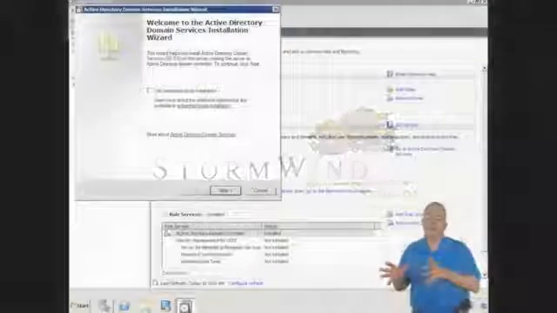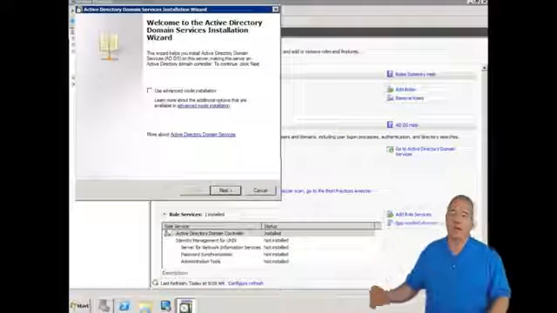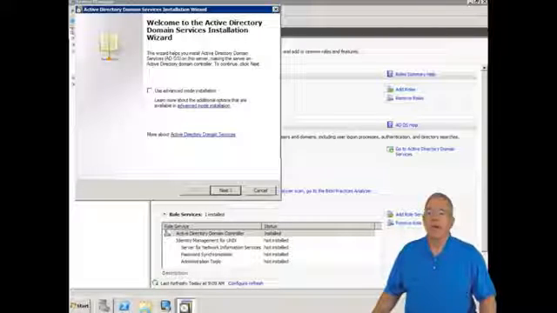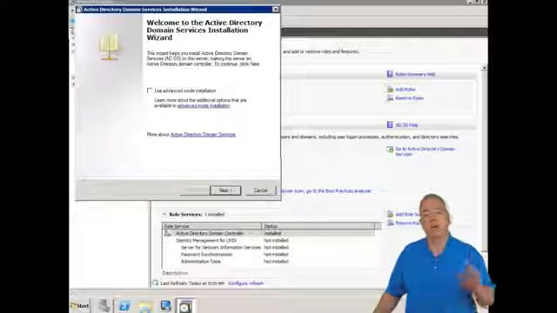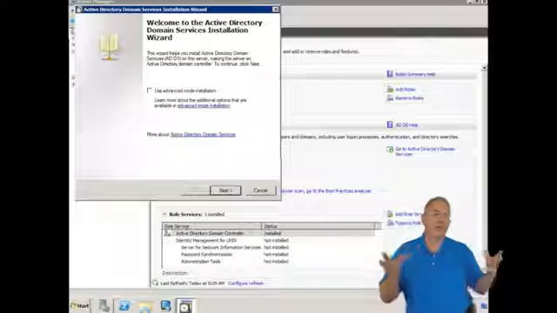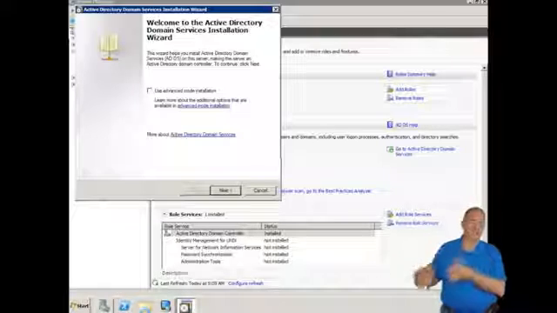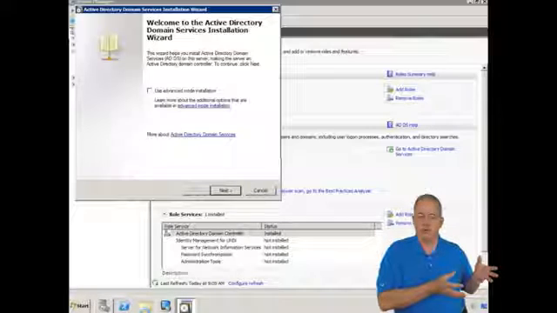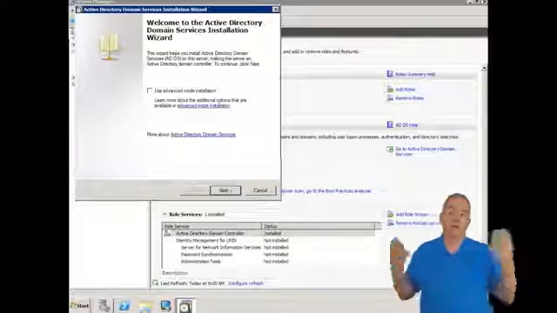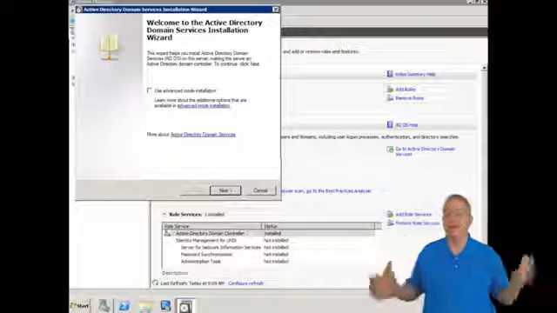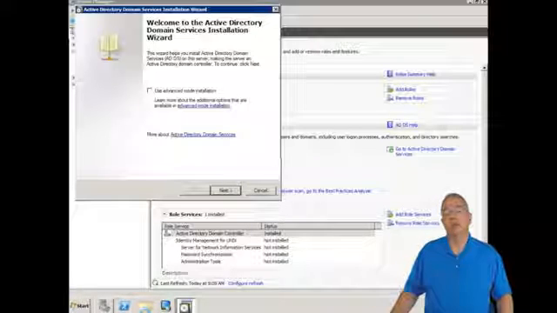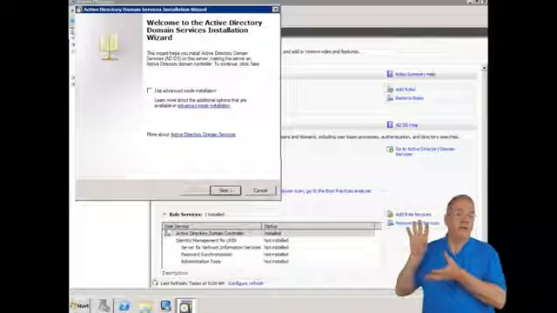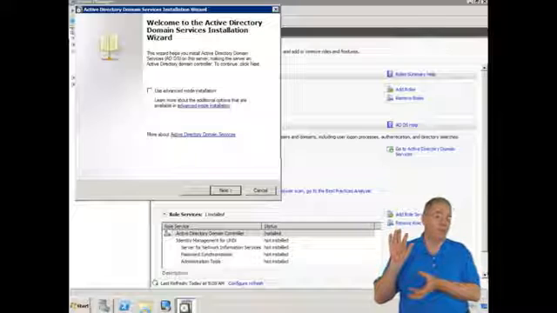We have installed the binaries on our system, and it pops up the dialog box and says, welcome to the installation. We can do an advanced mode installation. Advanced mode installation lets me go in, and when you create a domain controller, especially if this is the second domain controller or the fifth domain controller, it has to replicate with the other domain controllers. And across a slow WAN link, that could be a lot of data. So with an advanced mode installation, I could do the initial replication off of a backup of another domain controller.